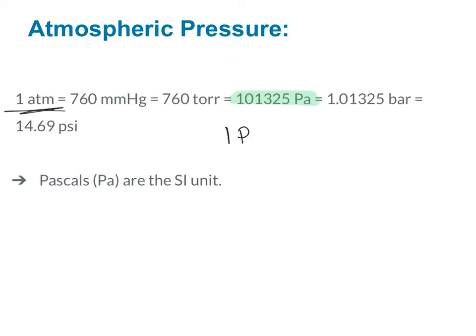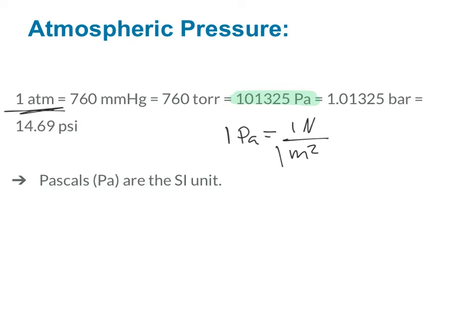1 Pascal equals 1 Newton for force over meter squared for area. That is 1 Pascal. The atmospheric pressure of 1 atmosphere is 101,325 pascals. There is the unit bar, which is 100,000 pascals. So, that's cool. And then lastly, there's PSI, because we're in America and we got to be weird.